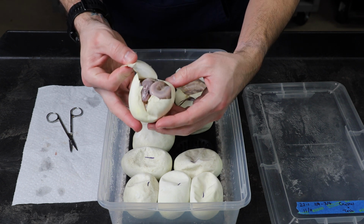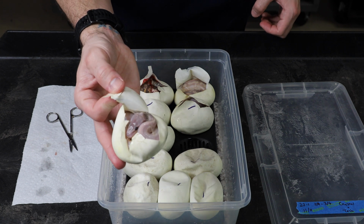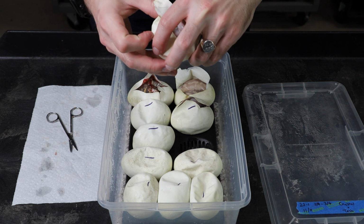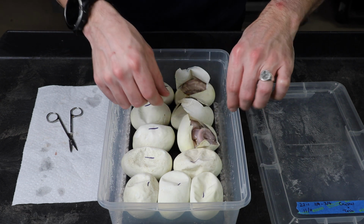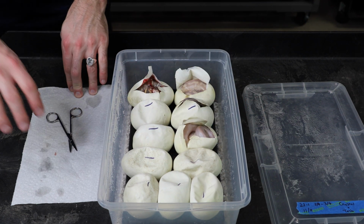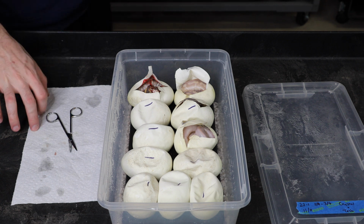This one's really pretty. This one looks a lot like the first one. Very pale yellow, lavender, light yellow. This clutch is really going to be cool. I'm really excited about this. Not just popping out a bunch of white snakes. I can't wait to get them all out of the eggs, to be honest. I'm more excited about this clutch than I thought I was going to be. I was just going to be like, bunch of Blue Eyed Lucy's.